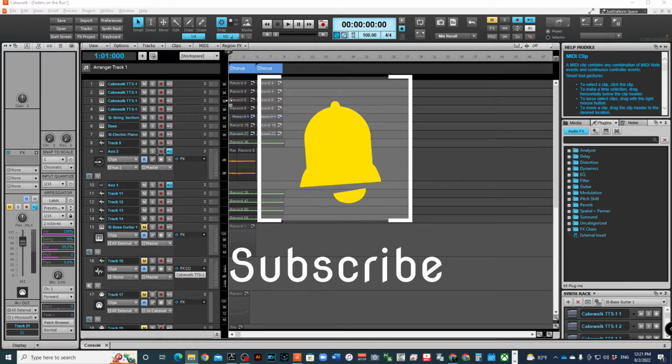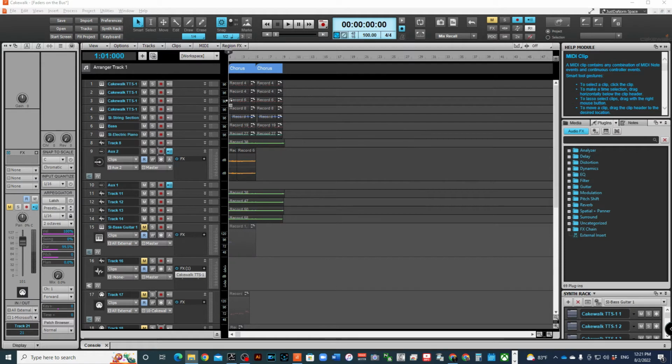To give you a heads up, if you're dealing with an older version of Cakewalk or any other type of software or DAW for that matter, and you're trying to bring it into new software, you need to go about doing Cakewalk bundles and making sure that you save it a certain way. Or if you're going to be transferring from one type of DAW like Cakewalk to like Cubase or any other type of DAW, then you need to do OMF files. Now, this does not work for the instruments. Keep this in mind. It only works for audio.